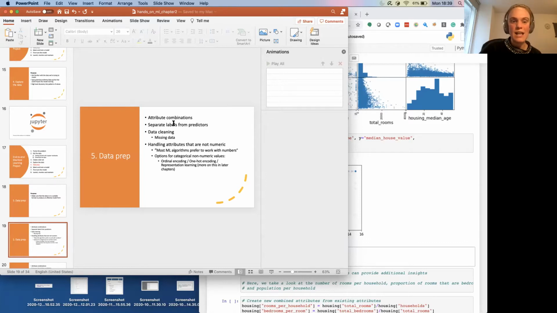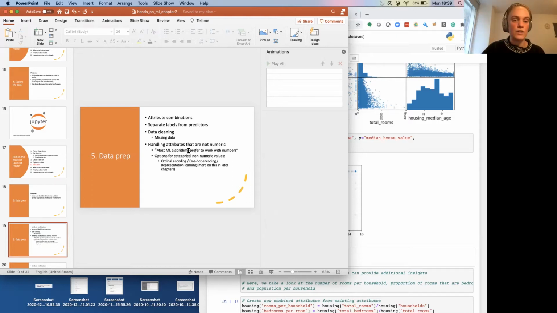There's separating the labels from the predictors before we start developing any models, because no one wants to find out that they've actually included the answer in the problem when designing the model. There's cleaning of the data, so things like handling missing data.